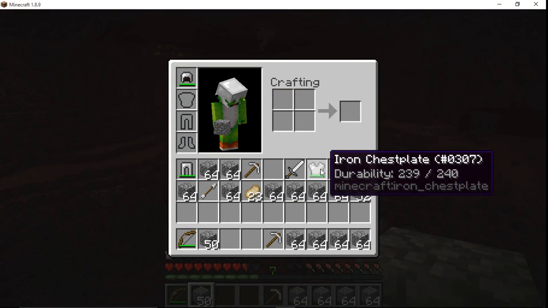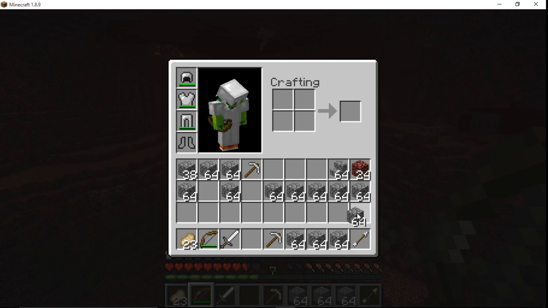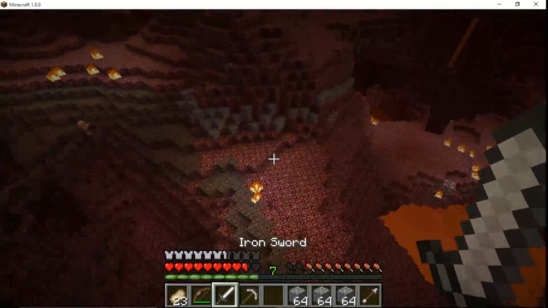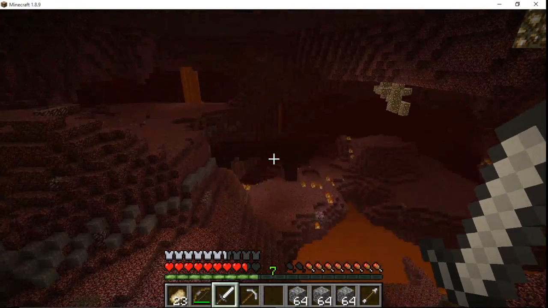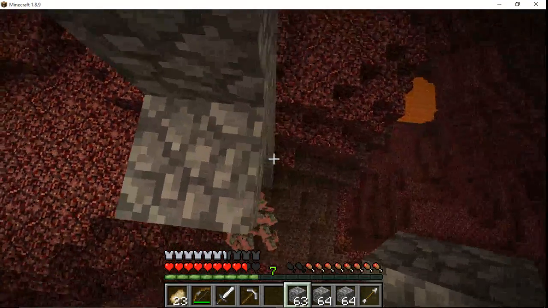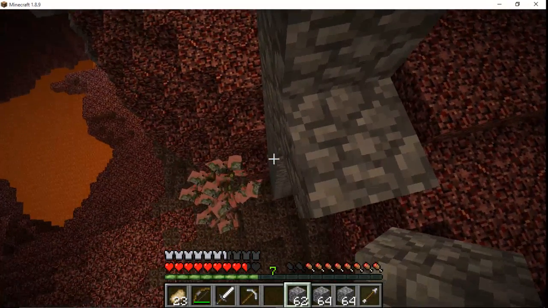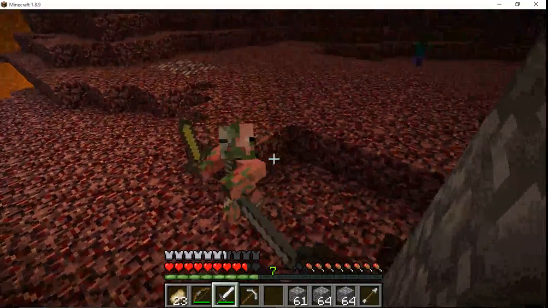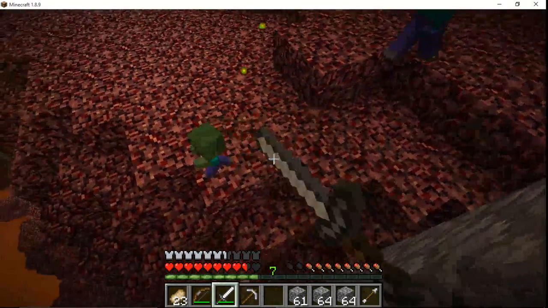So let's organize our inventory a little bit. We didn't get our boots, but we got our food. We got our one arrow. Got a pickaxe at least. Got cobblestone. Okay, there's another temple, or another fortress right there. How am I going to get rid of all these pigmen? Okay, well, now there's some zombies here.